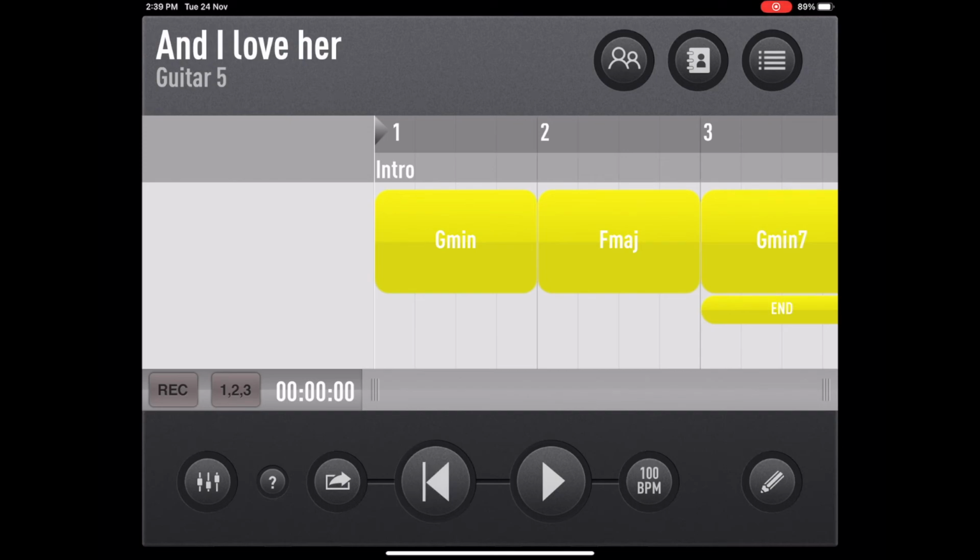Now, again, I would like to emphasize here, if you do not have a guitar, and if you have an iPad or an iPhone even, this app is also available on the iPhone, then definitely get Session Band Acoustic and Acoustic 2. If you have a guitar, and if you do not know how to play the guitar, no problems whatsoever. As long as you have the chords of that song, you can program those chords into these strumming patterns and achieve the desired outcome. Of course, it's not going to sound as natural as a natural physical guitar, but it comes very close. As you have heard in this video, the experience is absolutely fabulous.